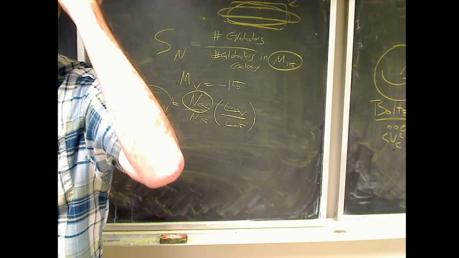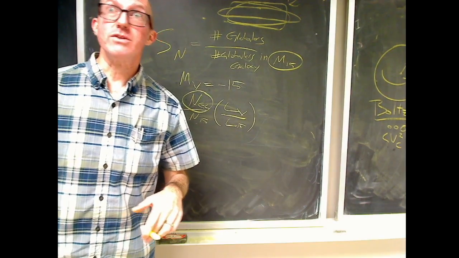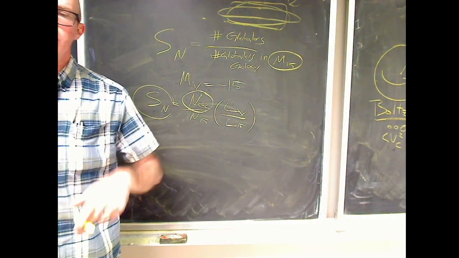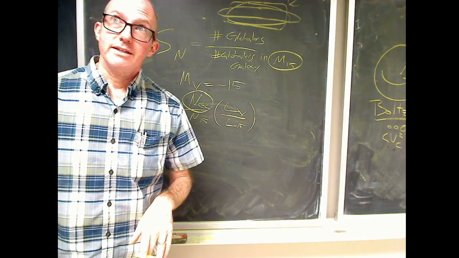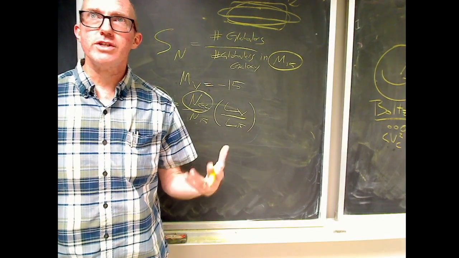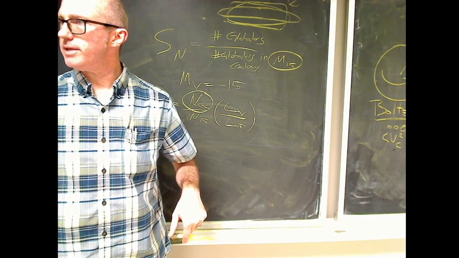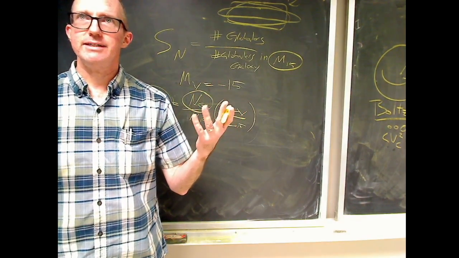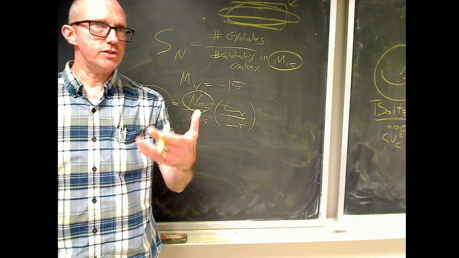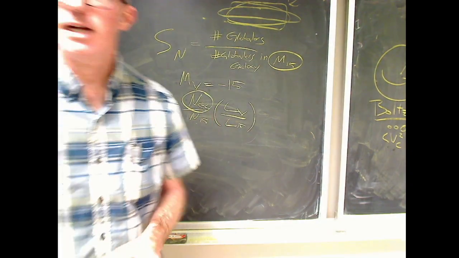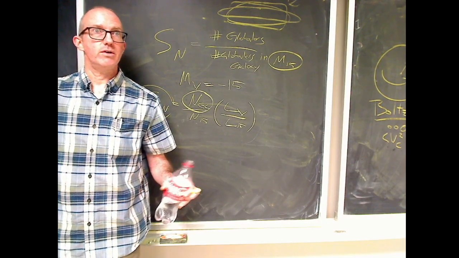Someone also asked, I struggled a bit with what equation to use when. I don't have a good general answer other than come to office hours, because I will answer those questions. Or email me if you're stuck and you're like, I don't know which equation to use on this. So that's answer one. Answer two is a little bit more nuanced. The question is, I've got all these equations, and how do I know which one to use for the problem that I've got? So I'm trying to relate binary separation to distance here, or I want to use the relationship for finding a supernova. So I've got a supernova that goes off, and I want to know how bright it is.